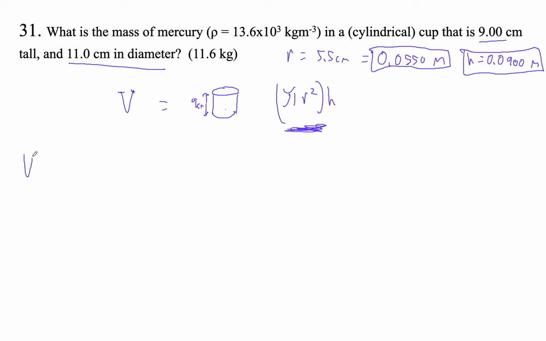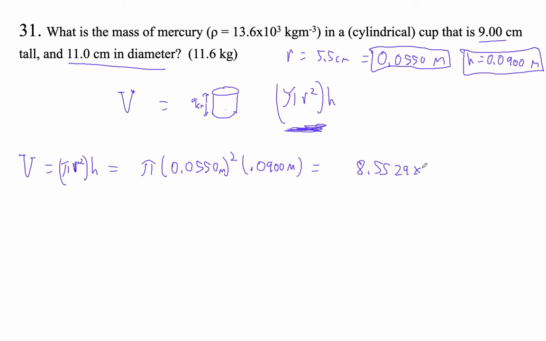So now we're ready. Our volume is pi r squared h, right? So that is pi times 0.0550 squared, that's meters, times 0.0900 meters. So we're going to get square meters times meters, that'll be cubic meters, right? All right, are we ready for this? Pi times 0.055 squared times 0.09 is not very much. This is 8.55. It's a big cup, though. Almost holds a liter. 85% of a liter, right?